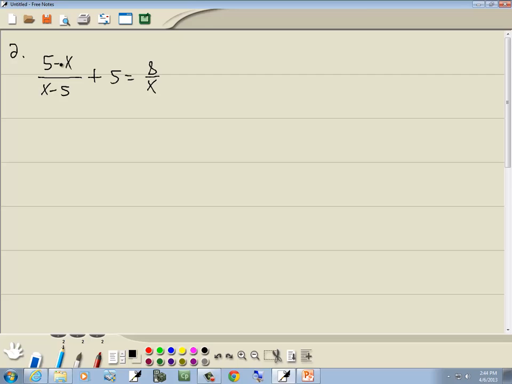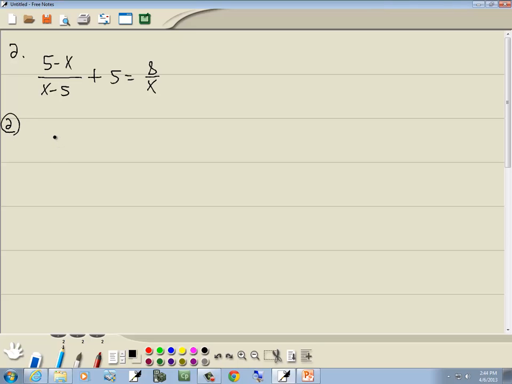Well, if I were to factor out a negative 1 up on top, what I'd find is that all of this fraction here gives us negative 1. So we'd have negative 1 plus 5, which gives us 4. I'd like steps to work 100% of the time or as close as possible, though, so I'm going to ignore shortcuts. Okay, first step. Factor all your denominators. Well, we got x minus 5 and x. There's nothing to factor.